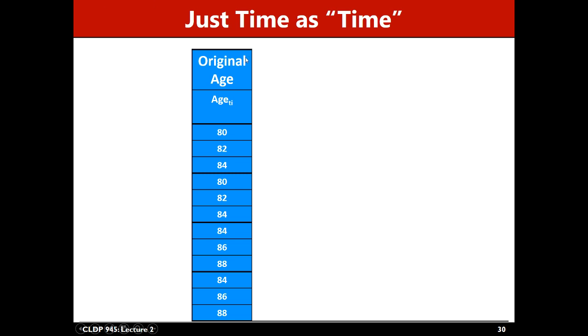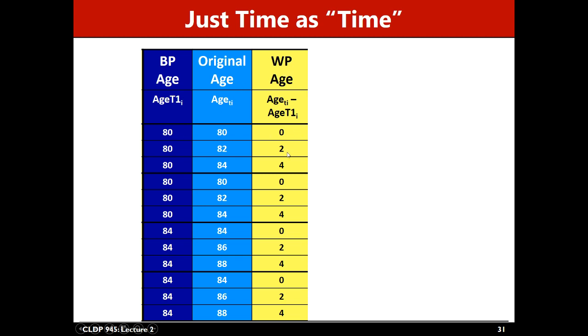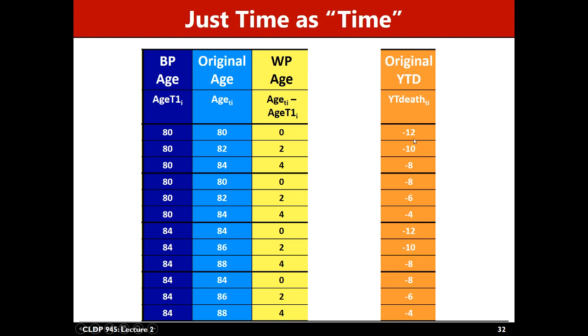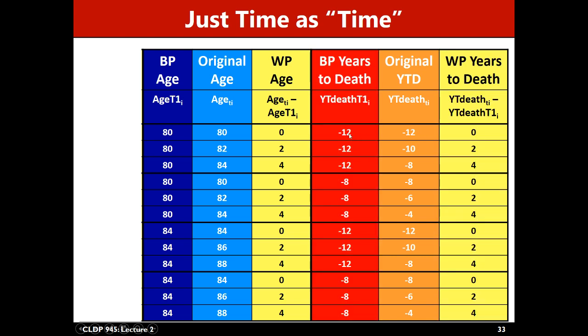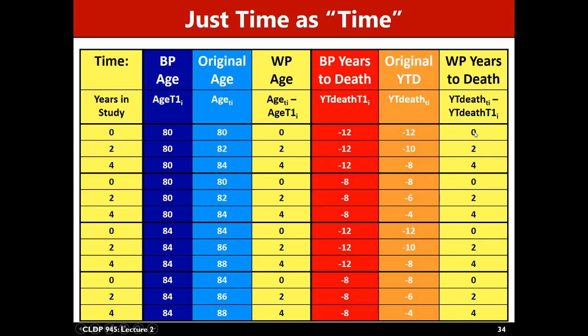So the story that goes with this. What if I have a vector of ages that looks like this here? And what I'm talking about then is differentiating the between person information from the within person as brand new variables. So if I use between person as when you started the study, let's say this person started at 80, this person started at 80, this person started at 84, and so on, I then subtract what they are at each age from where they started. So this is just how many years you've been in the study as the yellow column here. You can do the same thing with years to death. Use where you were at baseline as the between person variable, and you can subtract from the time varying variable to get that. Now, do you see something in common with these yellow columns?